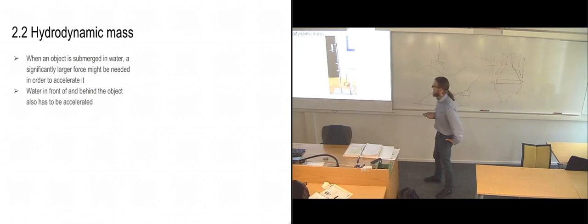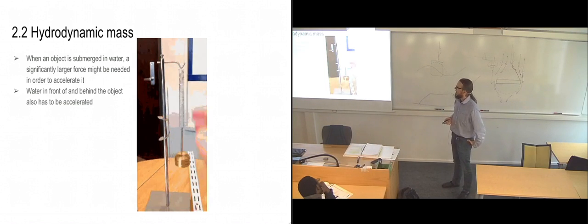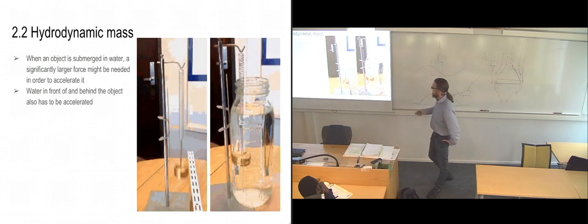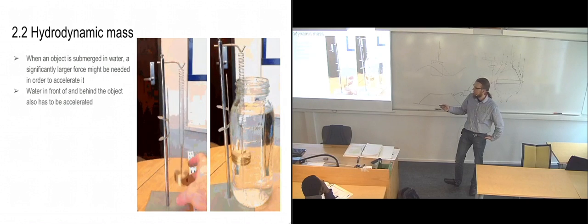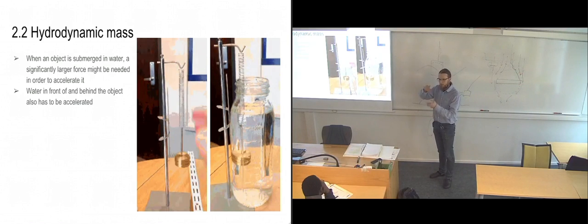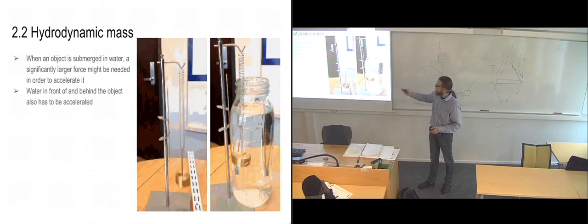So if I had this equipment, I would have done the experiment here. I actually pulled this off of a blog where they have a lump weight and a spring. They do this in air first, so they set the spring moving. And now they put it in water and start moving it. And you can see that it stops moving quite a lot faster than it does in air. And that is because of these cushions of water above and below the lump weight that add extra mass to it, which means that every time the spring is trying to pull itself back, it needs to use a lot more force in this case than in that case.